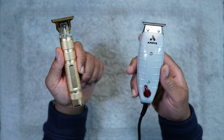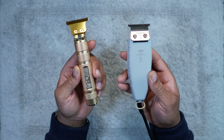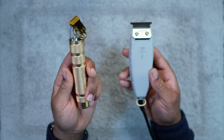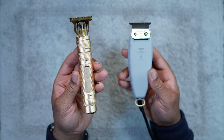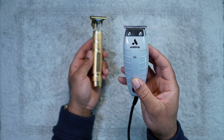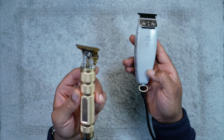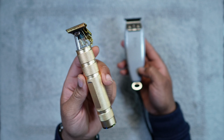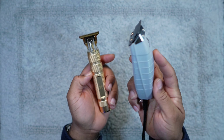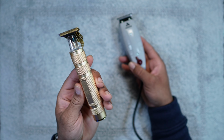Okay, so when it comes to these two particular sets of trimmers, I must say that I'm impressed with both. Now, keep in mind, you will have to charge these up in order to maintain a perfect cut, that superior cut. Whereas these right here are fresh out of the box. You plug them into the wall and they're always gonna give you that same amount of power. Trying to remember to charge them up can be a nuisance, so I can see you running with the Andis. Me, I'm always gonna pick the Andis, but I'm not going to diss this particular pair of T-liners.